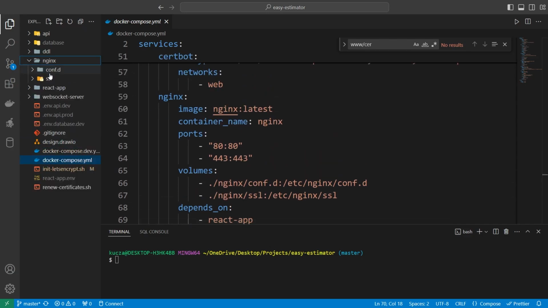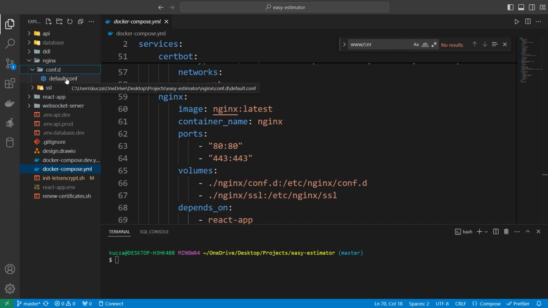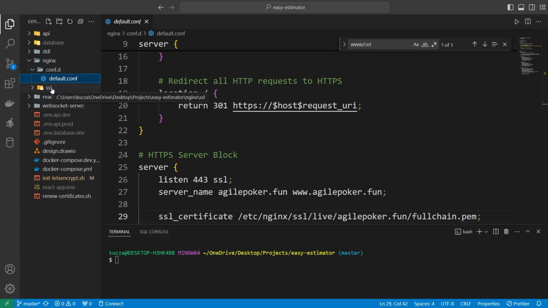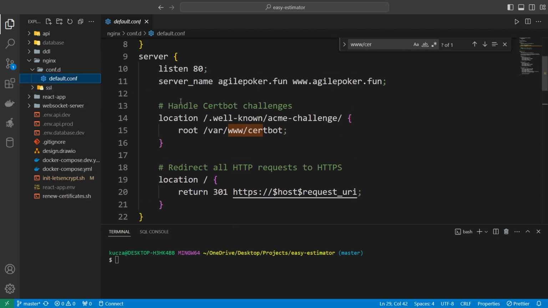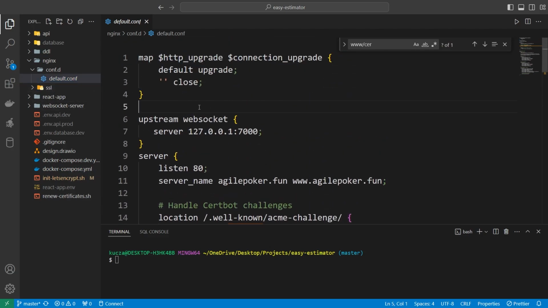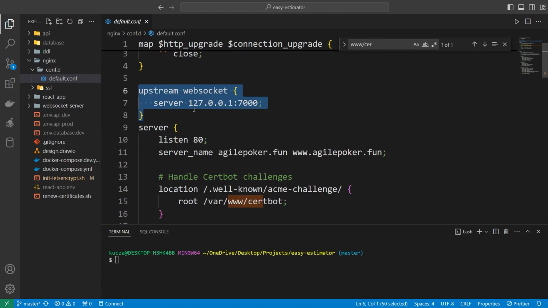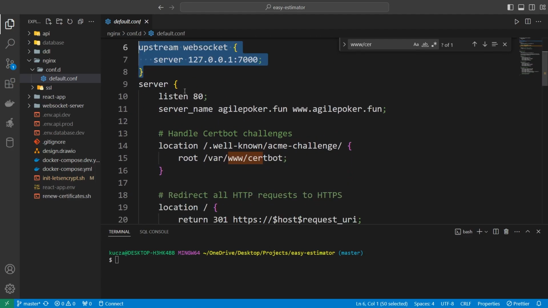For the full configuration, please do pay attention to the folder structure, right? I have the master folder here, and then I have NGINX here. I have conf.d where my configuration lives, and then the SSL folder is only for afterwards. Here on the server, we will be creating some files. First off, this is to handle the headers that we do need for the WebSockets. Same here, the WebSocket server definition.